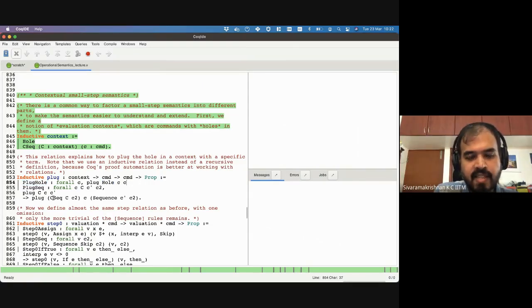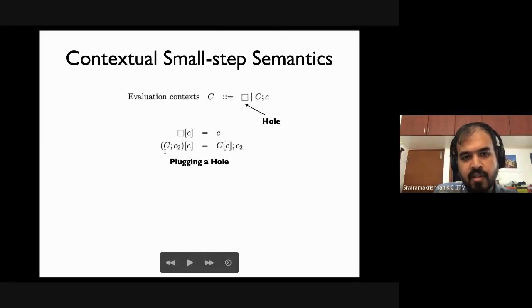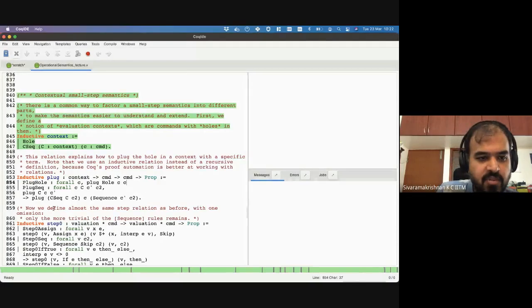The second one captures this behavior. So you have a semicolon here, right? Sequencing command, and the command that you plug in here, and you get the plugged version, which is essentially captured here, right? So you have a sequence, you have a context here, C2, right? I plug the hole that is here in C with C, the small c.